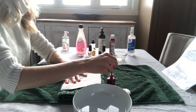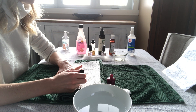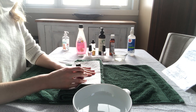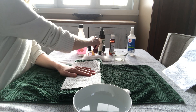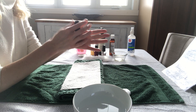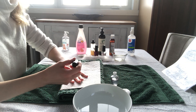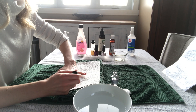Always make sure to get rid of any excess polish by swiping up against the nozzle. Center, side, side, and then cap the free edge. Once you've painted both hands once, you're going to go back and apply a second coat, and by the time you're done the first hand, you should be ready to do the top coat. You just need one coat of top coat. Prep your polish by rolling it, then apply your top coat — center, side, side, and cap the free edge.